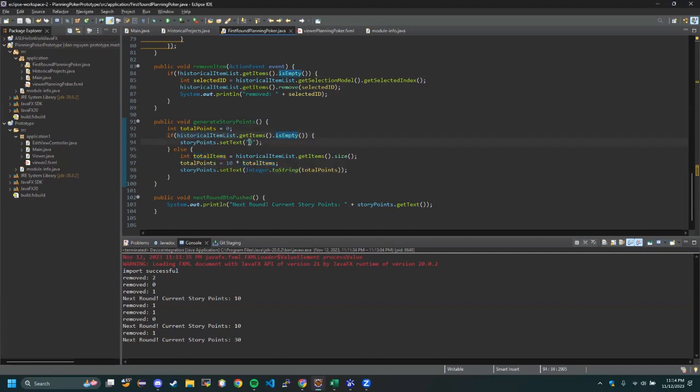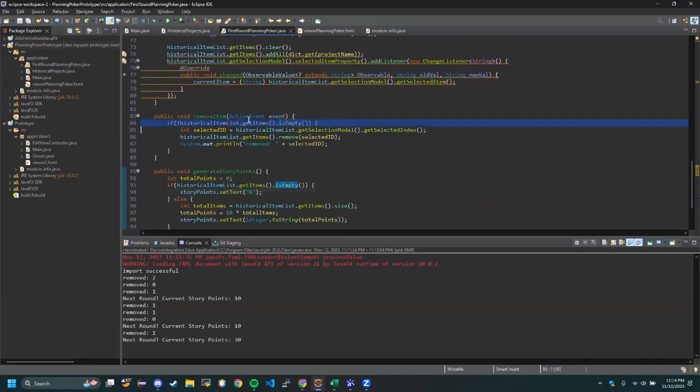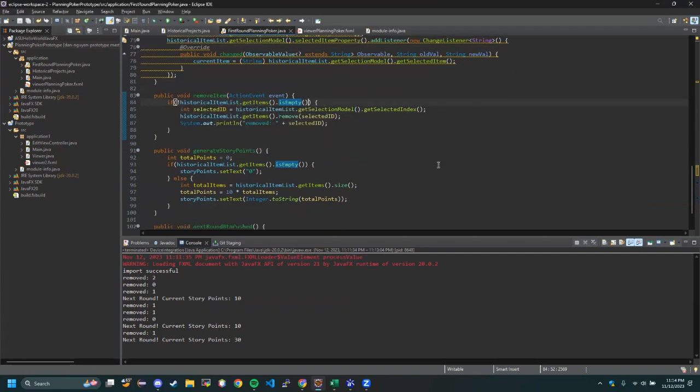If it's empty, I set it to 0, so I take care of all the null cases. Also note that over here, when I remove an item, I make sure that I don't catch a null case where I remove something that's null. So I check if the list is empty before I remove the item when I press the button so that I don't get any error cases.